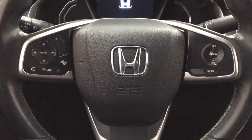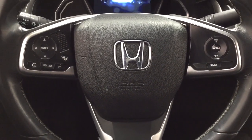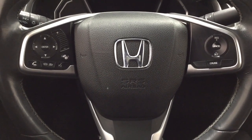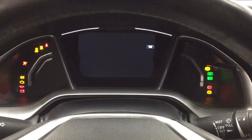You have mirror controls, window locks, power locks, and window controls. A couple of the controls you'll see on the steering wheel include your scroll function, volume control, Bluetooth, voice recognition display, and then you have your cruise control just located over on your right-hand side. It does offer you the push-button start, so all you have to do is put your foot on the brake, hit the push-button, and it will start up for you automatically.